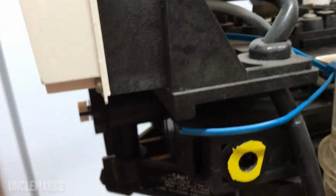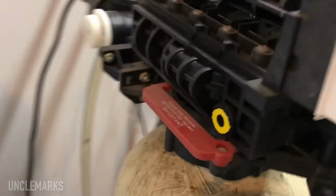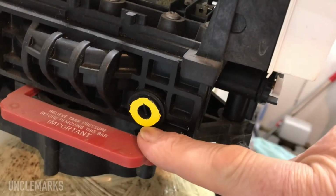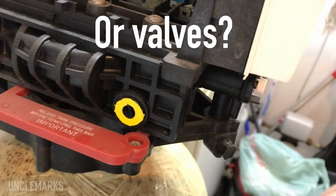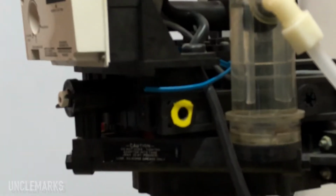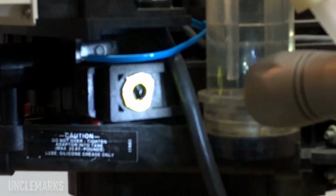We're going to slowly take it out and try and catch the water. And there's some little, I don't know what you'd call them, I'll think of it in a minute, needles or whatever in there that get gummed up. We'll see what we can find in there. Like I say, yours won't have the yellow around it because I've added that on there. But if you take a look in there, I don't know if you can see, there's actually a screw in there.